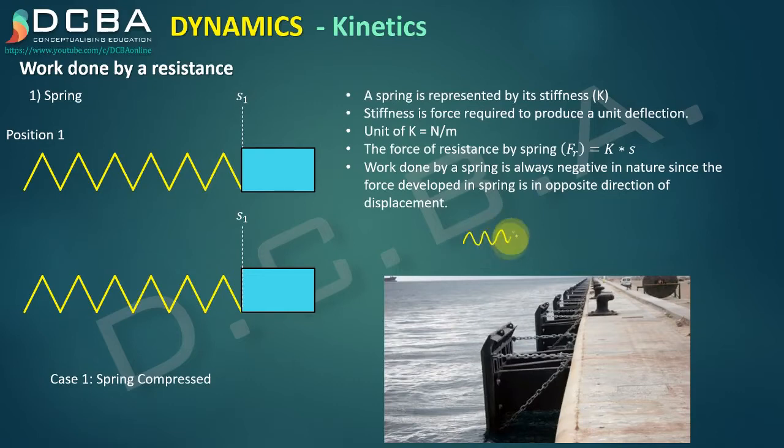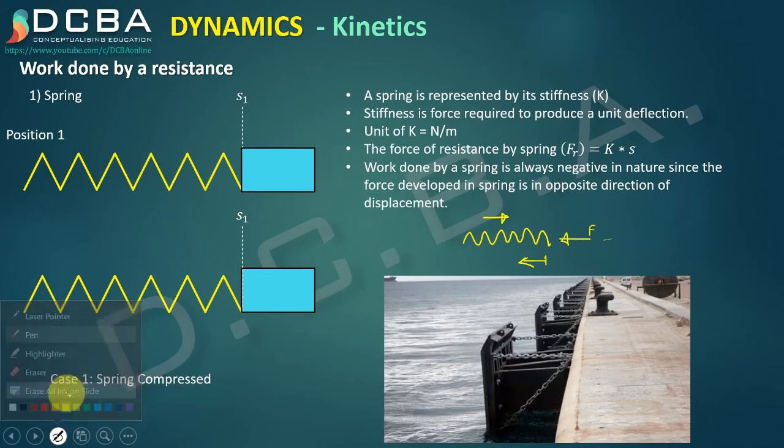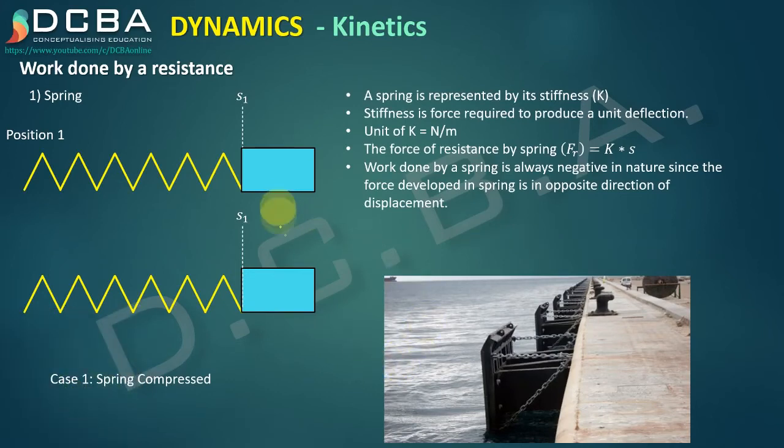So as I showed you in the spring, when I was applying a force in this direction, the resistance force which was developed was in the opposite direction. I am applying a force like this and the displacement is also happening in this direction, but the resistance force is working in the opposite direction. Hence, the work done by a resistance is negative.